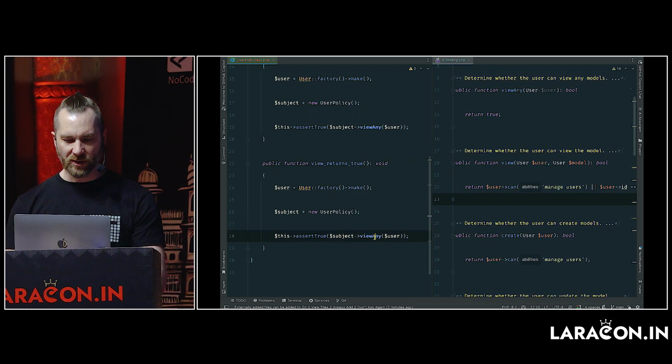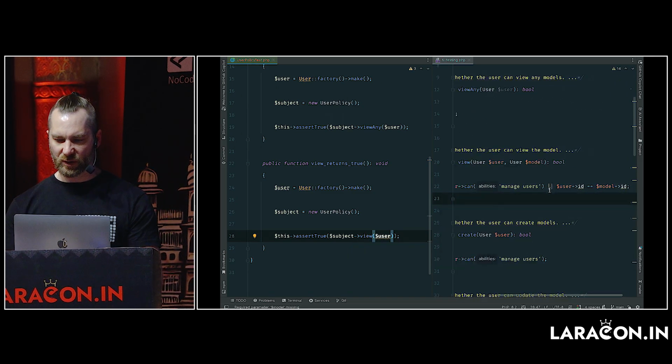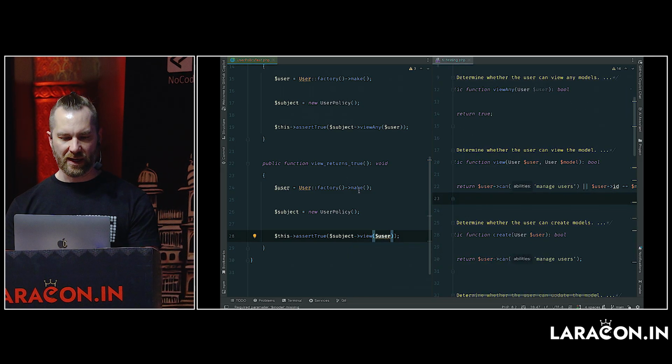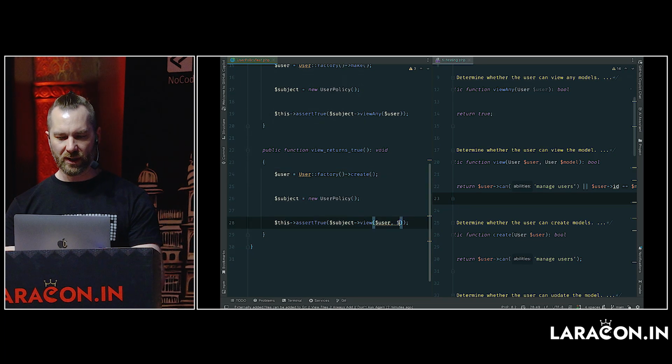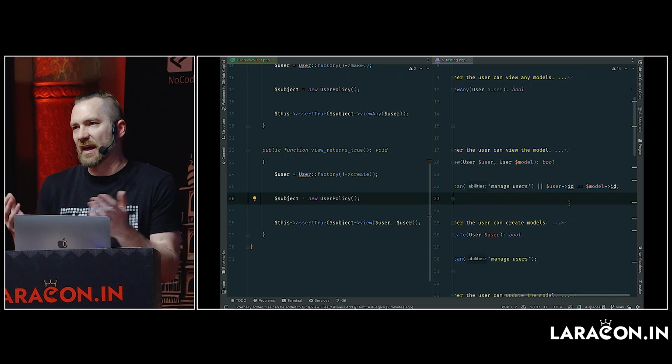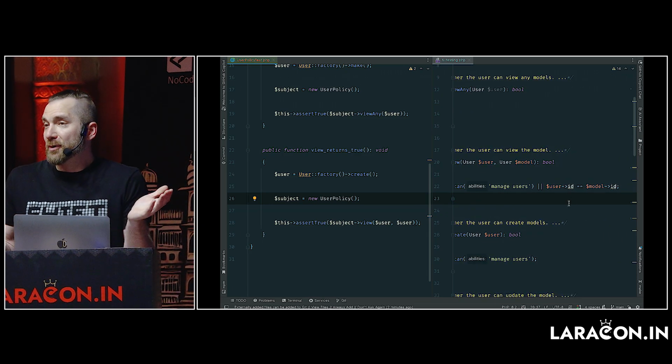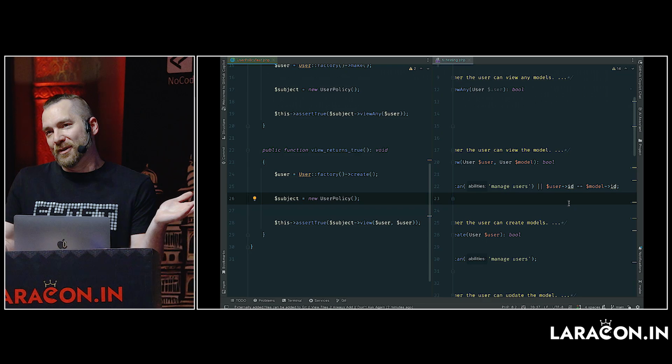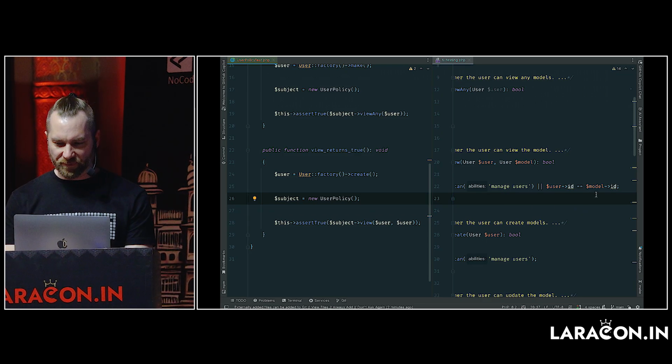Okay, good. So let's change this to view. And really what I would expect here, those are IDs, which means they need to be in the database. So let me just change this to create. And theoretically, I can make that pass by simply passing in the same user, right? Because the same user is going to have the same user ID. Now that could reveal a bug in your code, that could not. This is why testing is wonderful, but that's going to satisfy this condition.